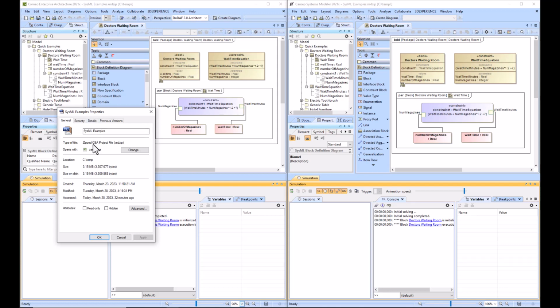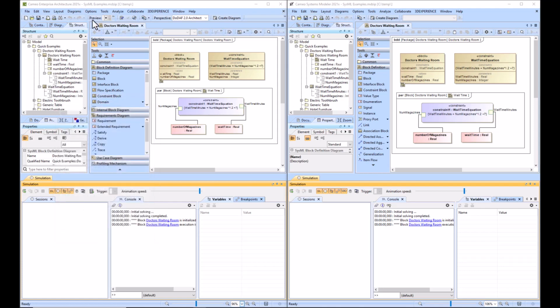It's the MD zip, which both EA and Systems Modeler use. It was originally created in EA, and you can see that it opened just fine, and you can edit it just fine on Systems Modeler. Now, for this example, we do not have it connected on Teamwork Cloud. It's just on the local machine. But if you have a Teamwork Cloud, as long as they're the same version, 2021X, or whatever other version you have between Systems Modeler and EA, as long as they're the same, you can use Teamwork Cloud and it will work together and make commits.